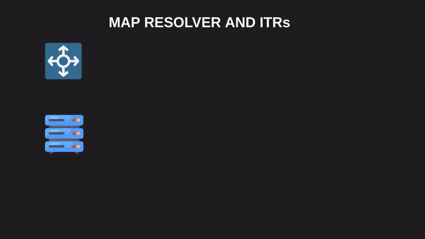We are now going to go over how the map resolver and the ITRs interact with one another within LISP. Like I said before, LISP is the control plane for the SD-Access. Now we have the ITR, the ingress tunnel router. The ingress tunnel router is a LISP site edge device that receives packets from site-facing interfaces and encapsulates them to remote LISP sites, or forwards them to non-LISP sites as well, which we're going to see later on.